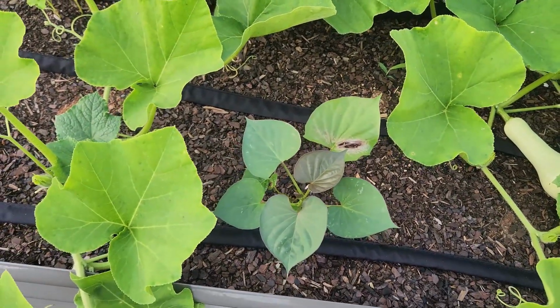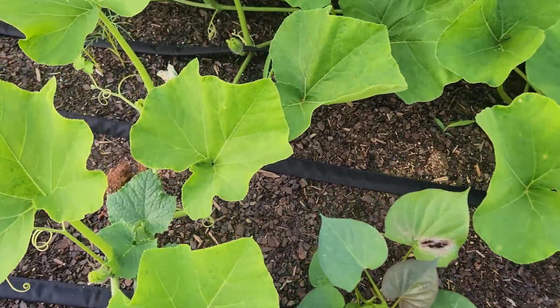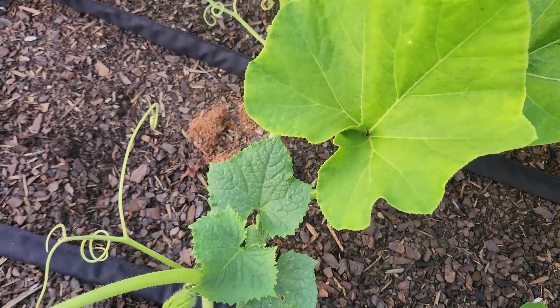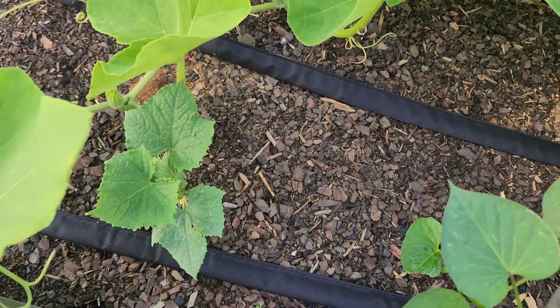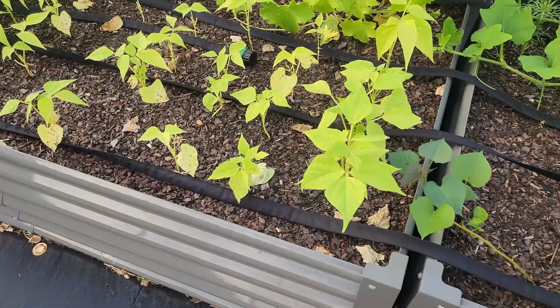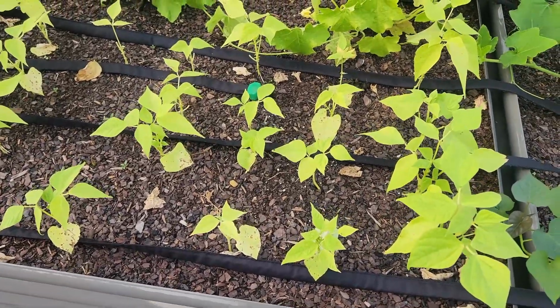I planted a couple of sweet potatoes in here for them to just dangle off the side of the bed. And there's another bush cucumber next to the butternut. I maybe shouldn't have let these butternuts run across the bed, but I kind of love the wild garden, and so I'm very happy to have them do what they want to do as long as they give us some food. Here on the other side of the bed with our loofah are my wax beans.